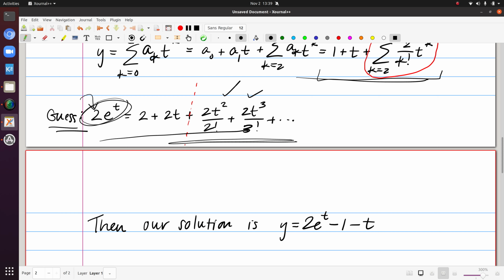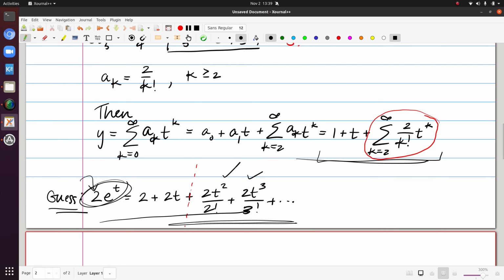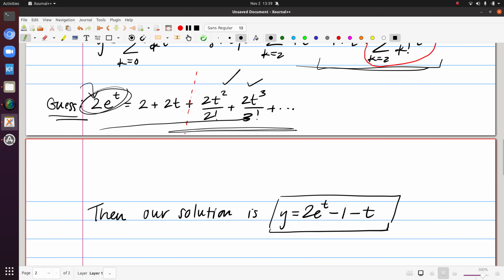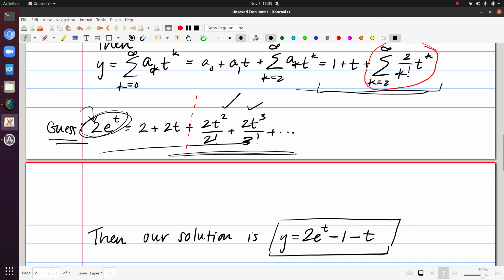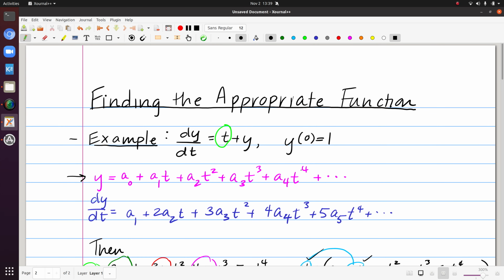So my process there, again, was very similar to the example before, except, like I said, I noticed a few of my terms are off. If a few of the terms don't match, but after a certain point all of them do, then you can accomplish finding the function by adjusting the first several terms. Do I need to add or subtract a constant, t to the first power, and so on? And here you can check, now that we have this, if I then take the derivative of 2e to the t minus 1 minus t, then we'll get t plus the function we started with there. And of course, it satisfies my initial condition as well.